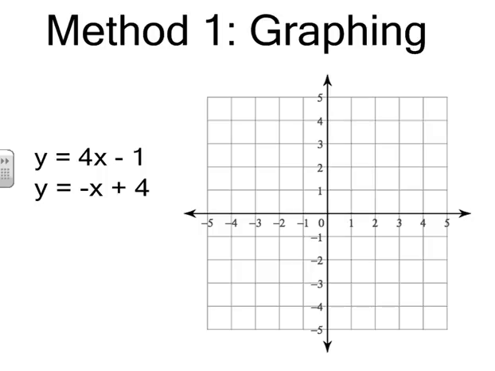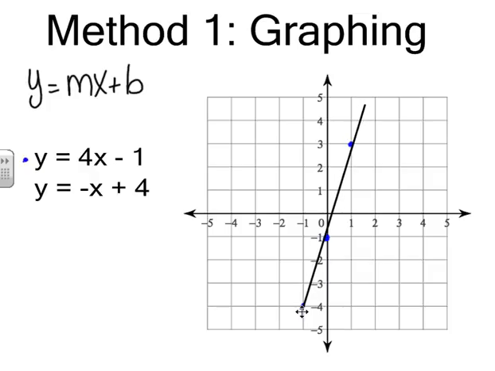We know that we can graph these using our slope-intercept form. So we have y equals the slope times x plus the y-intercept. So for the first equation, I can start at -1 at my slope-intercept, and then from there show a slope of 4. So I'm going to go up 4, right 1. I can also go down 4, left 1. And from there, I can put in a straight line and arrows on both ends.